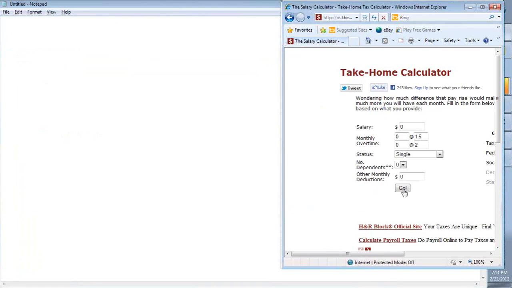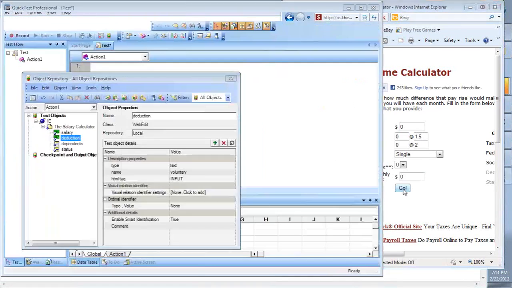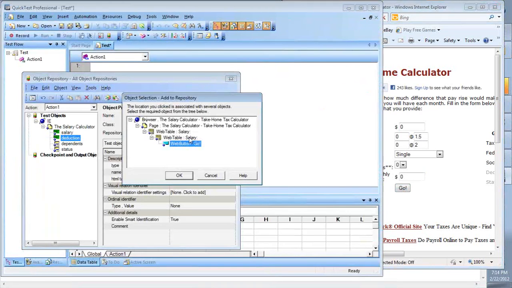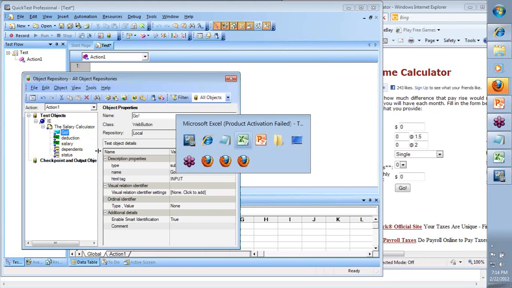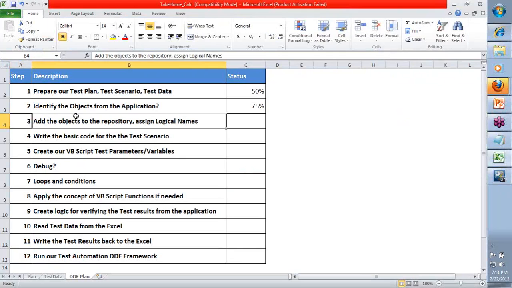Now let's add this. What is this? This is a button where we click on. What do you see it out here as? Web button. Alright, team. Most of the elements that you see are now getting identified based on how we put information into the application and how we take it into the object repository. Now what we have done is we have progressed on this third step where we have added some of these objects to the repository. So team, that is what we have done so far. Any questions please before we go about writing our first VBScript code?